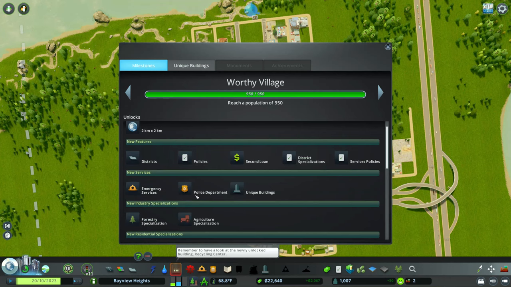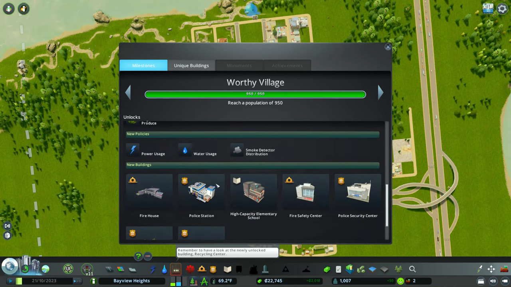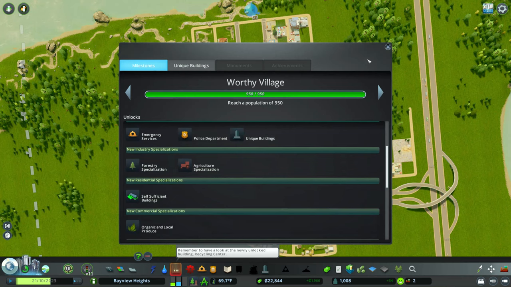And the very last thing, I'm just looking through the list of what we got with the Worthy Village, making sure we have everything. We don't need a high capacity high school yet because we only have 1,000 people.